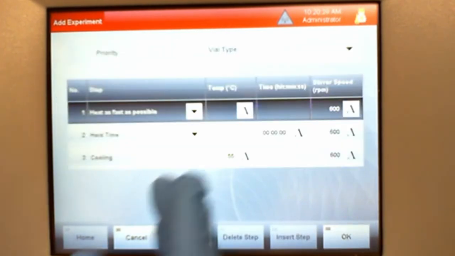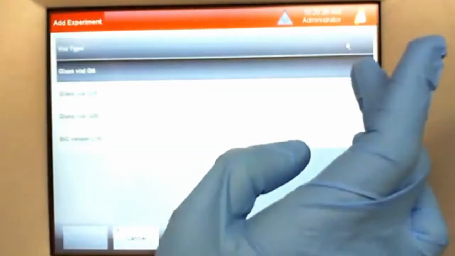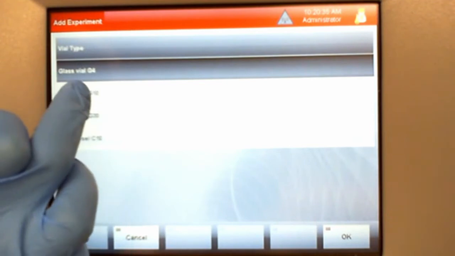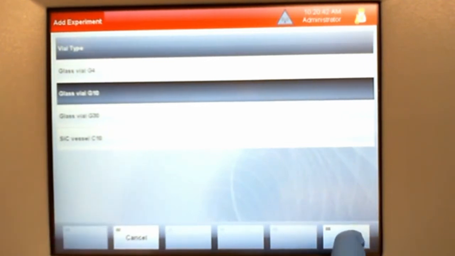And now you have to select the type of vial that you're going to use. Like I said, we only have the G10 and the G30. I will use the G10 for this tutorial. So I select it. Now it's in dark gray, and I'm going to press OK.